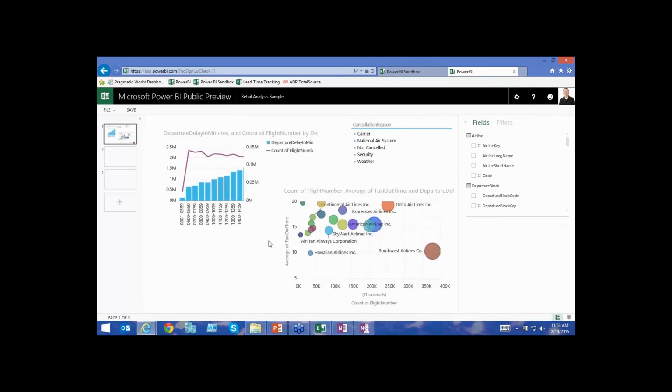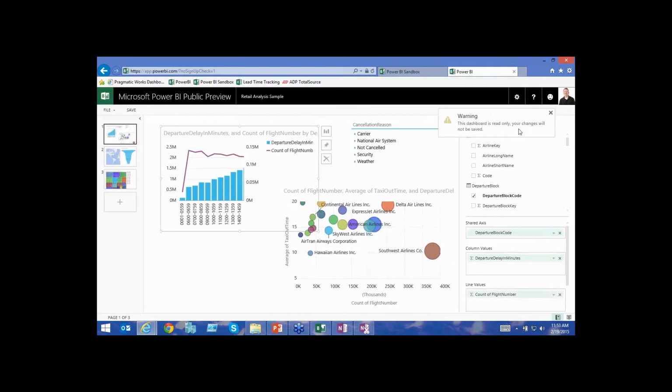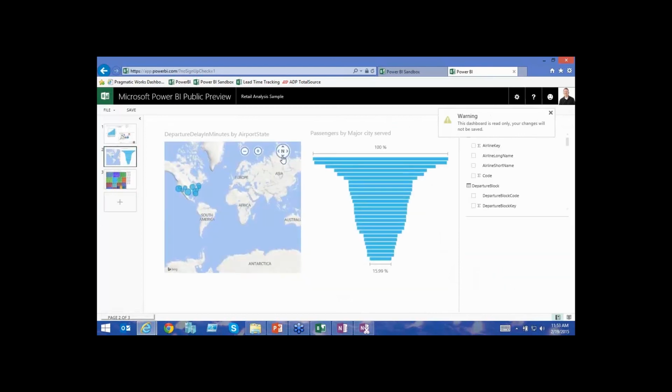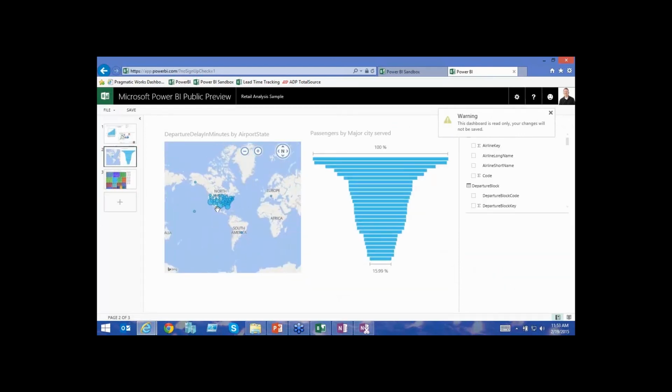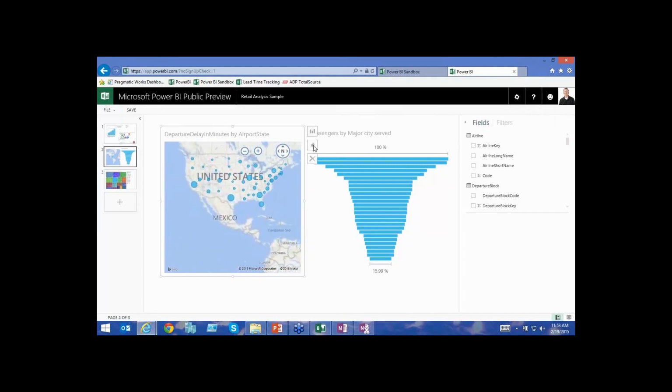The neat thing about it is when you include them in your dashboard, check this out. Let's find one of these here. If I pin this to my dashboard, for example, okay, it's now pinned it to my dashboard. I can now go, let's say, for my map, and I want to pin something from my map. Let's pin my map to the dashboard as well. I can zoom in on that. Let's pin that to the dashboard, just the little pin icon here.